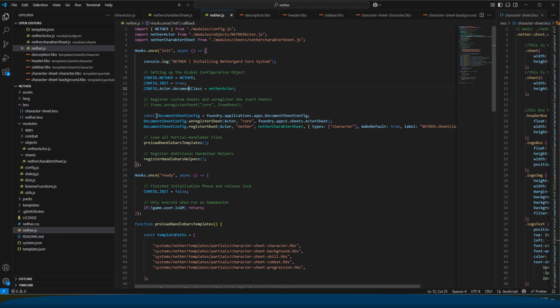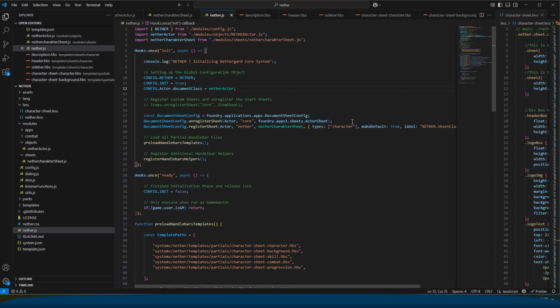So we have here document sheet config, and that is foundry.applications.apps.document-sheet-config. We are simply putting that in a constant, so we can say here, okay, we unregister a sheet, so we unregister the core Foundry ActorSheet.